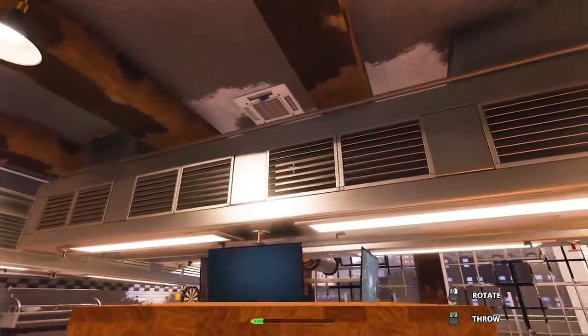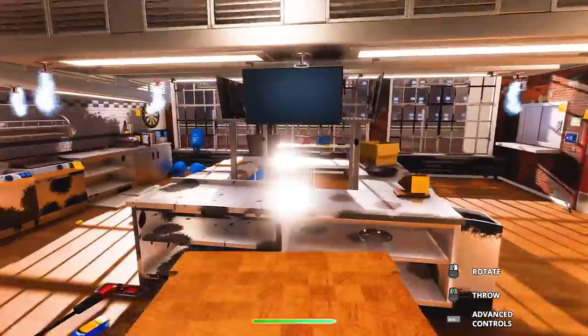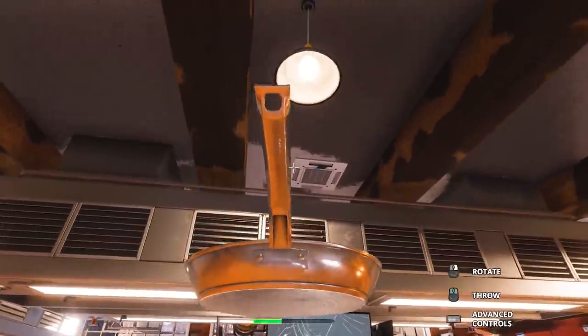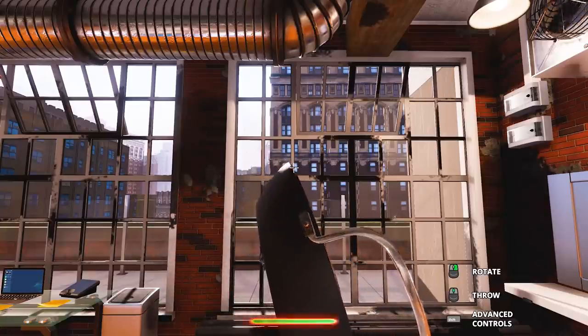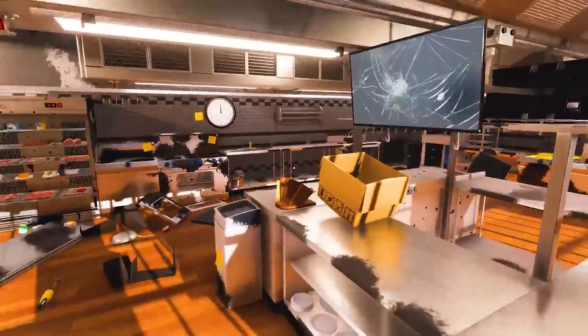Pretty curious at this point to see exactly what is breakable or not. Like, what is that thing up there? I feel like it's like Hello Neighbor and there's secrets to be found everywhere. You just gotta do the weird things to access them. Probably a bit of a long shot. Nope, that's not gonna fit out the window.